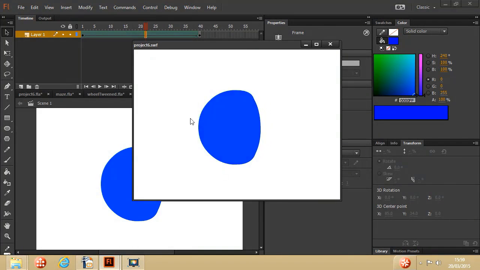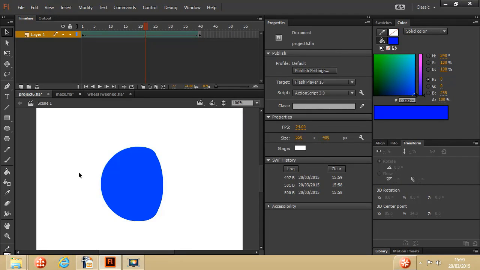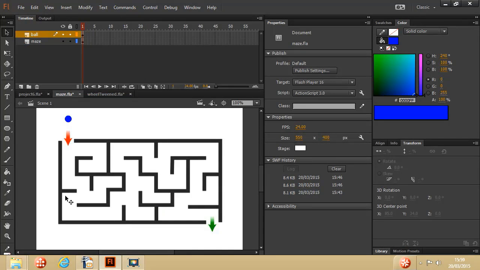Slow at the start and then fast at the end. Right, so I think I've shown you enough on shape tweening. So let's talk a bit about motion tweening. And I'm going to motion tween this dot at the top. Although first I'm going to make sure my background will show during the whole tween.